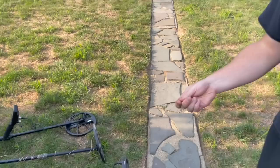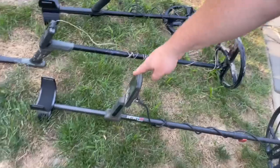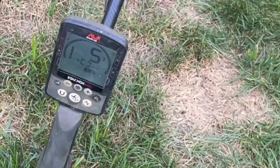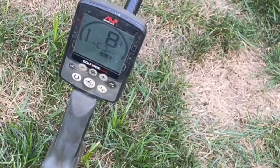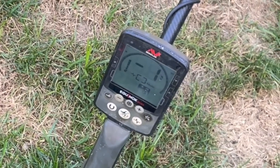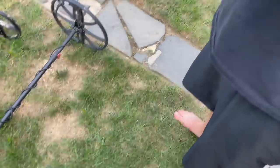All right, folks, so we're going to start with this gold chain right here. Could you take the screen? Walk over here. All right, now, I'm going to get really close. On the almighty Equinox, nothing. Absolutely nothing. So I'm going to put that down, and that was the small gold chain.